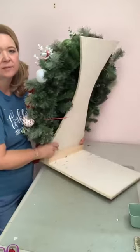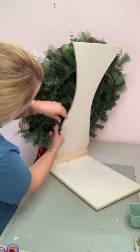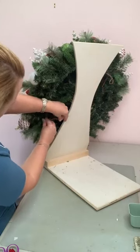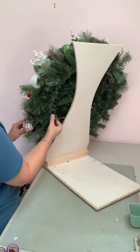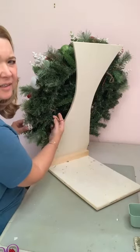Let me turn this thing around. It needs to be secured a little bit better.